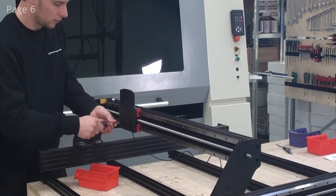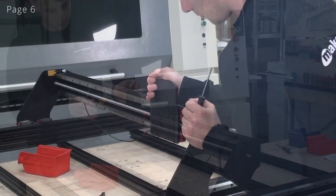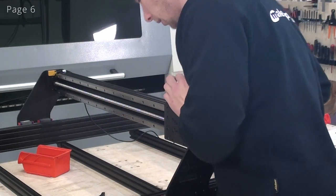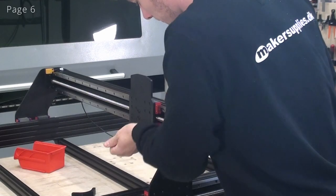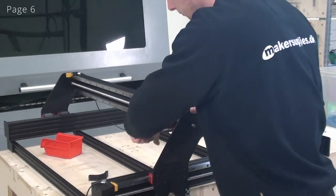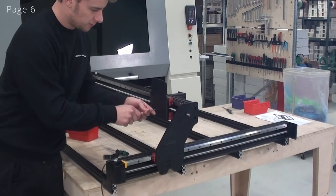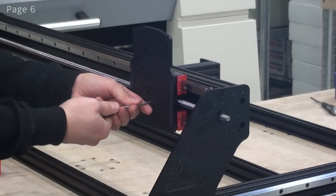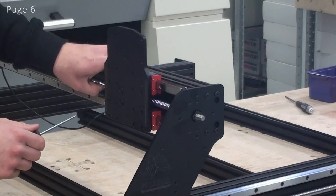And I'll just keep doing this along the whole travel. And in the end here, I just have to move it backwards like this. And then I can start tightening up these screws. Now the rail has been aligned. Now I can tighten up the remaining screws. And now I'll just re-tighten these screws for the ball screw, and I'll just try to let it rest sort of in the middle.